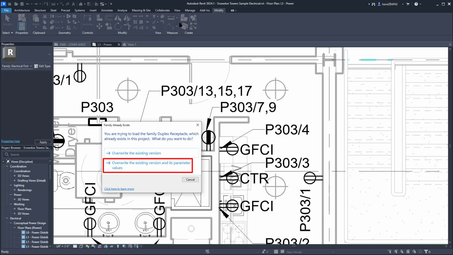Every instance of this family will revert to the new default state in the family. Option 1 will still overwrite most things, but it doesn't touch any of the values assigned to parameters. So if you had changed a receptacle in particular to have a higher load, Option 2 would overwrite that change with the default load from the family. Option 1 does not.